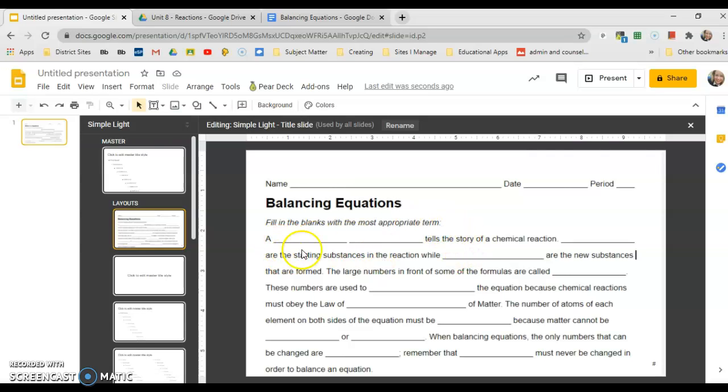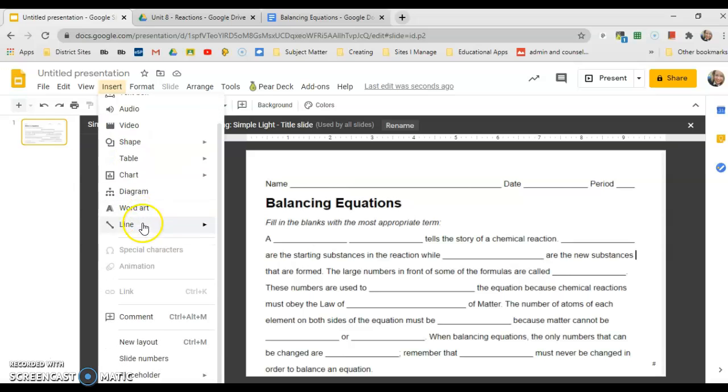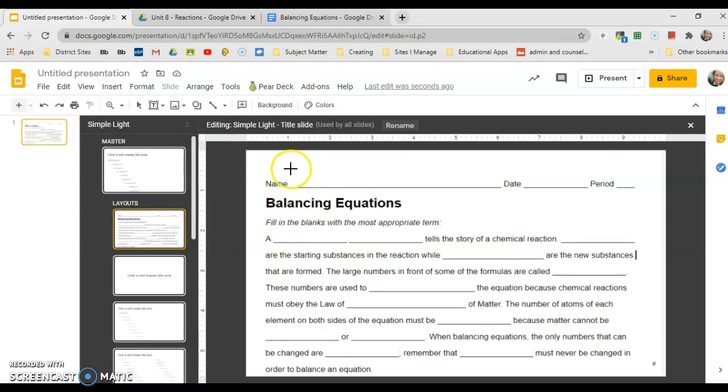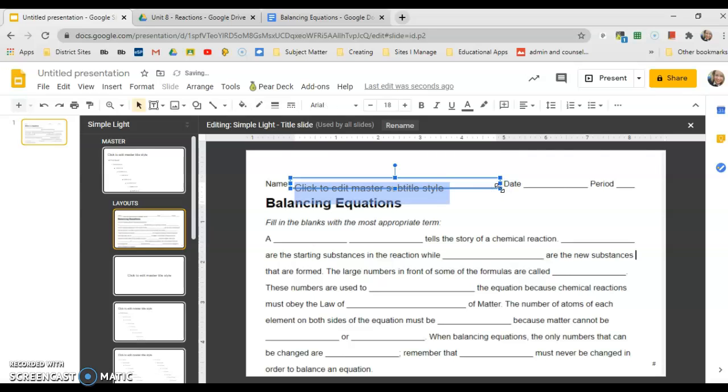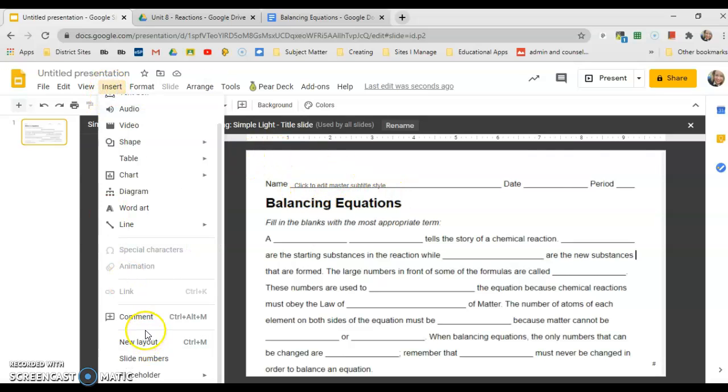And now what I can do to where the kids can fill in words here is insert a text box. But it's a special text box. So you go to Insert, scroll all the way down and click Placeholder. I don't know why, but body text doesn't let them type in it. So I go ahead and just choose Subtitle. And then you can, just like a text box, leave that little box there. And then you can change the font. I'm going to go ahead and shrink that font. And then just do the same wherever you want everything. Leave that there. Click to edit master subtitle. Leave that there. They will change the text on it.